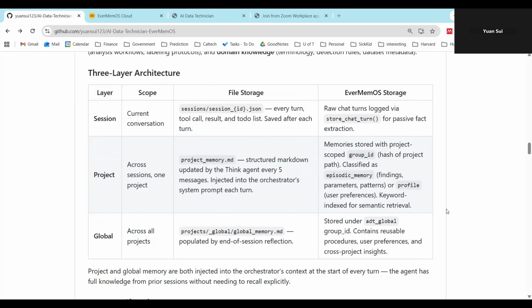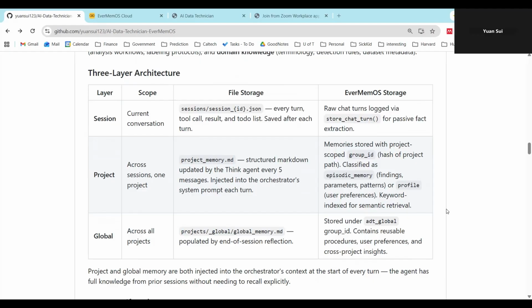But this one is also limited to a certain context. Therefore, it is very good that for the EverMem storage system, we can put these chat turns into episodic memories, as well as any kind of reflection or summary that the agent does after a couple of turns. It will also get stored in the EverMemO storage system.